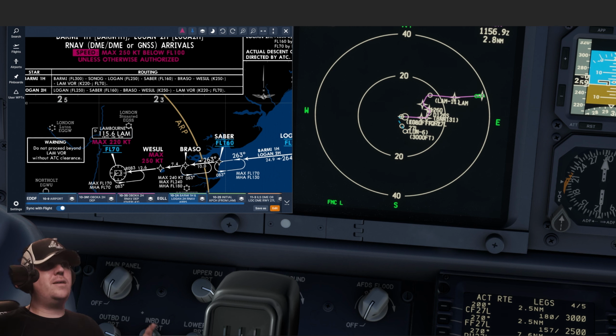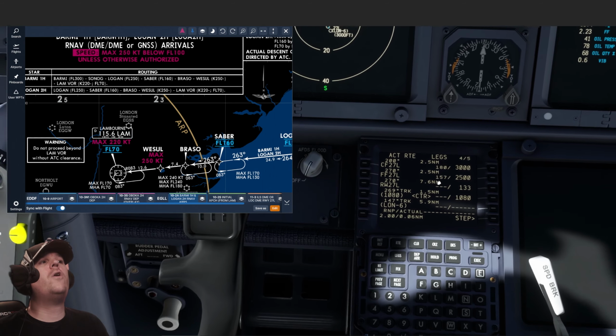I think Airbus does that for you. If you start messing with the approach, I think it takes you there if you're on plan view. Boeing does not. Boeing takes you at whatever page you've got on your legs.